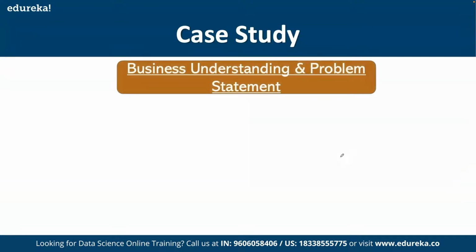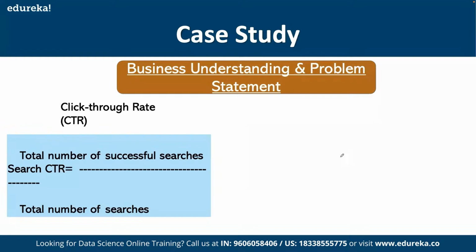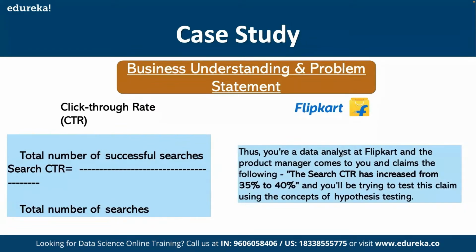In this case study, let's say the total number of successful searches is given by CTR, which is nothing but the click-through rate over the total number of searches. Now, let's say you are a data analyst at Flipkart and the product manager comes to you and claims that the search CTR has increased from 35% to 40%. We are going to test whether the claim made by the product manager is statistically valid from the given data or statistically invalid.